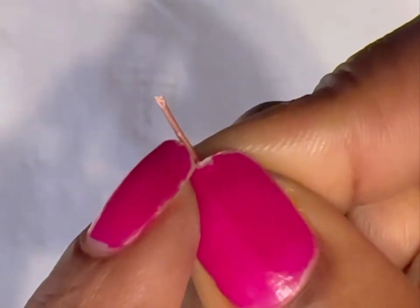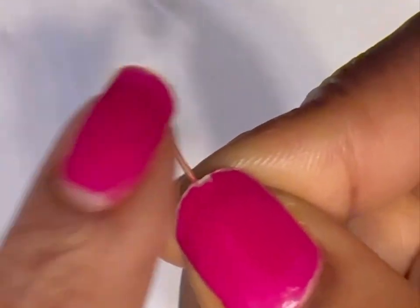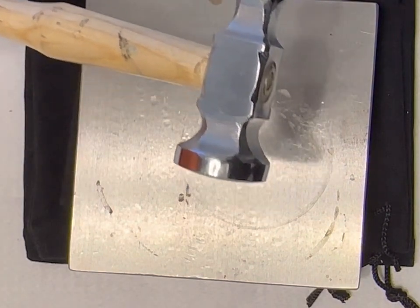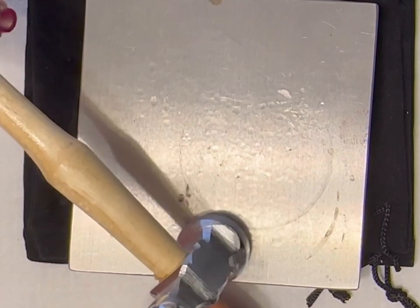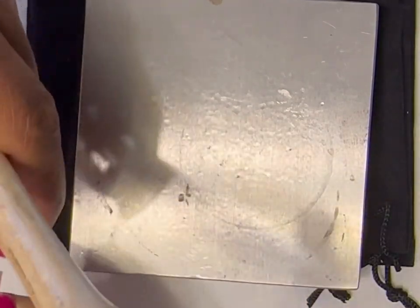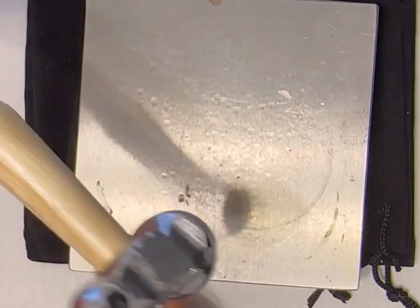And this end here, I'm gonna use a hammer to flatten out the head, the end of it here. So I'm just gonna go ahead and hammer the tip right here. I'm not going to use the rubber mallet. At this point, I'm going to use the ball peen hammer and just hammer out that little small tip there. Turn the other side, hammer that side as well. And that's it.